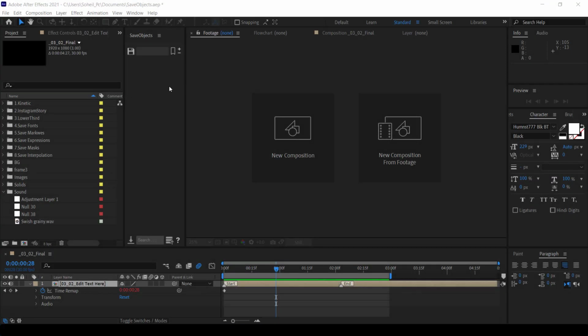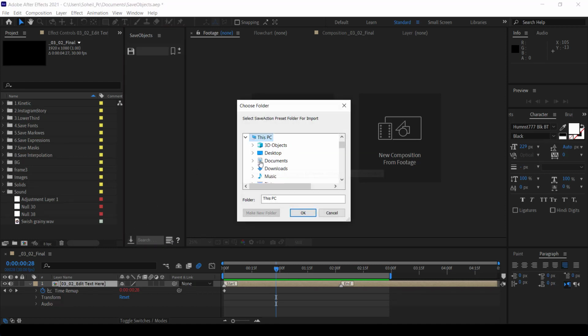In this tutorial, I'm going to show you how to use my new extension, Save Object. This is the UI by default: Save button, Add category, Delete category, Import and Backup categories. You can add the default package to the extension by this button. The default package is next to the downloaded file.